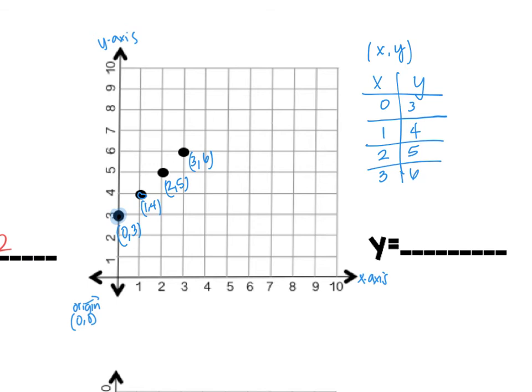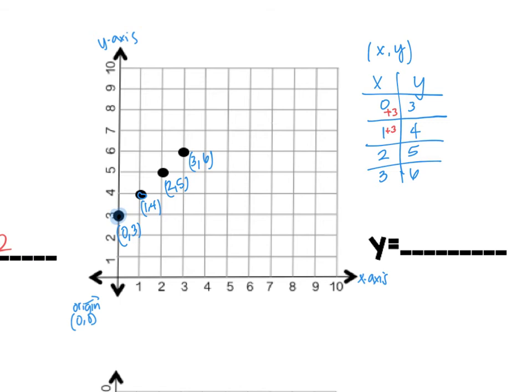And now we need to figure out if this is multiplicative or additive. So how do I get from 0 to 3? I'm going to start with adding. So what plus 0 equals 3? 3. 0 plus 3 equals 3. If plus 3 is the rule for the first pair, it has to be the rule for all of the pairs. So 1 plus 3 equals 4.